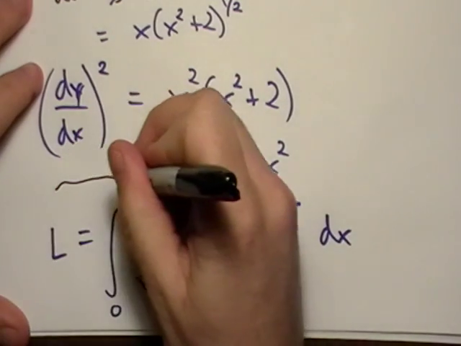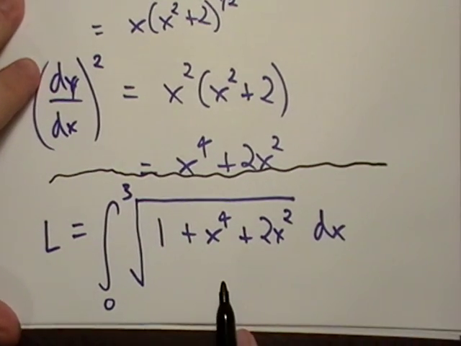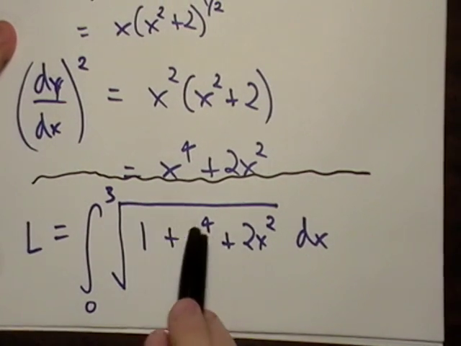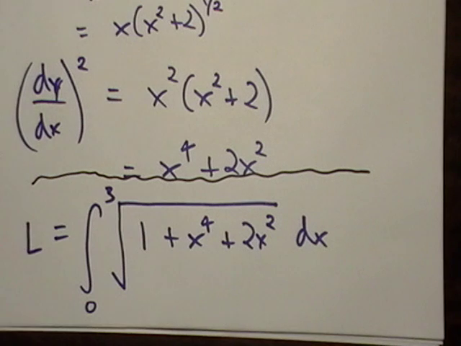And that's going to be x to the fourth plus two x squared dx. Okay. All right. Now let's just put a little kind of thing right here. Okay. When you encounter this, this radical is what screws everything up and makes this really tough. Okay. So there's three things you're going to have to do.